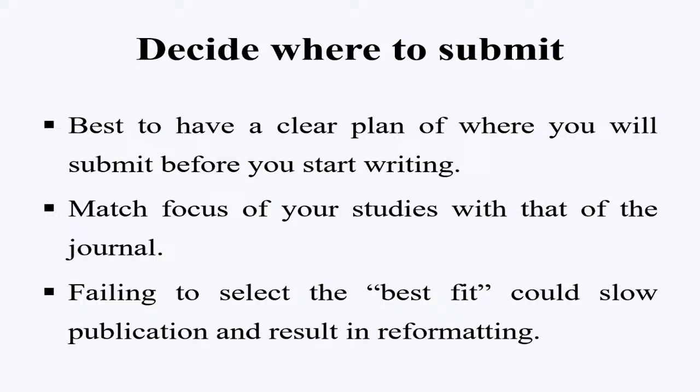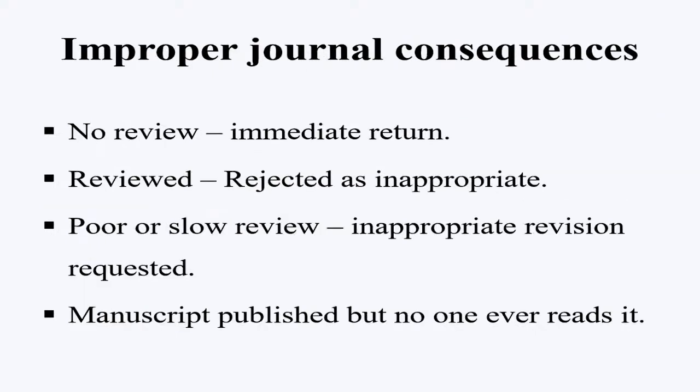Then failing to select the best fit could result in slow publication. Improper journal selection, no review, what will happen? What I told: if you choose an improper journal, no review, immediate return, thank you. You will get a thank you message. That is a 100% guarantee. Okay, thank you, every journal is giving. So feel good or bad, whatever you decide.